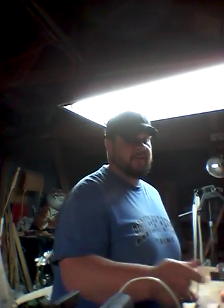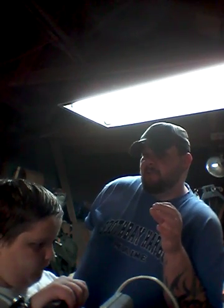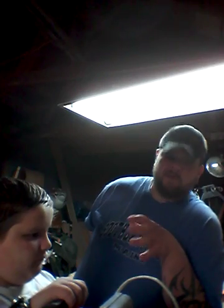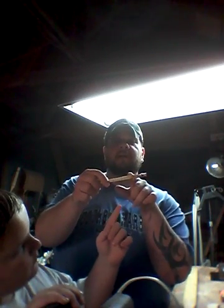I did a little test earlier today just to see the actual inherent strength of the glue. I put two pieces of wood together with no clamps, no nothing, and just let it sit for about 20 minutes. Then I tried to pull it apart, and only a piece broke off, and the rest was glued to it. Power off. So I think it came out pretty good. This was a little rawhide glue.